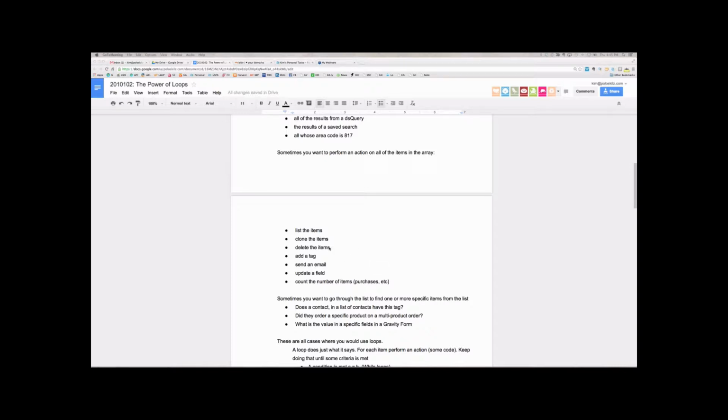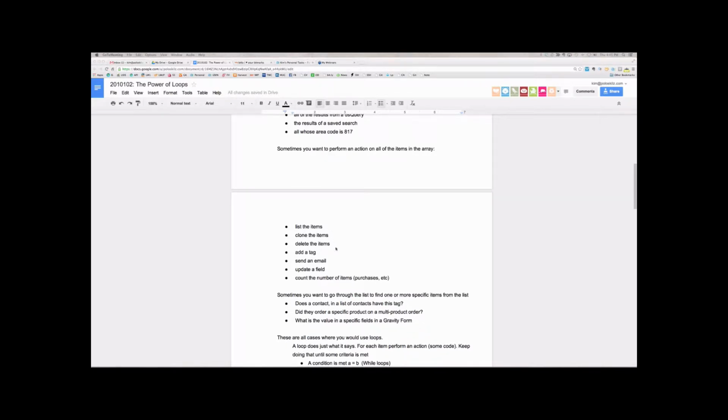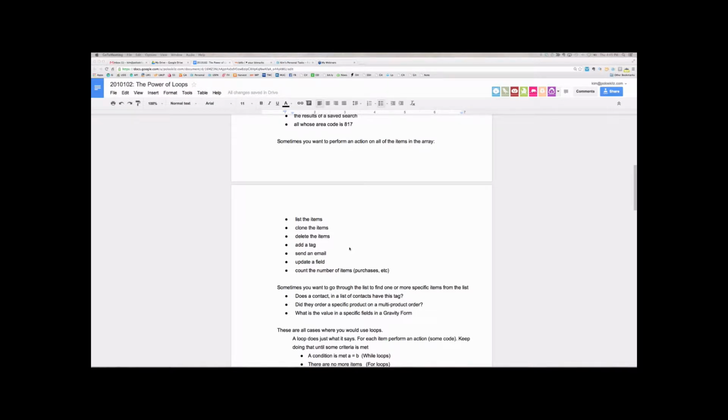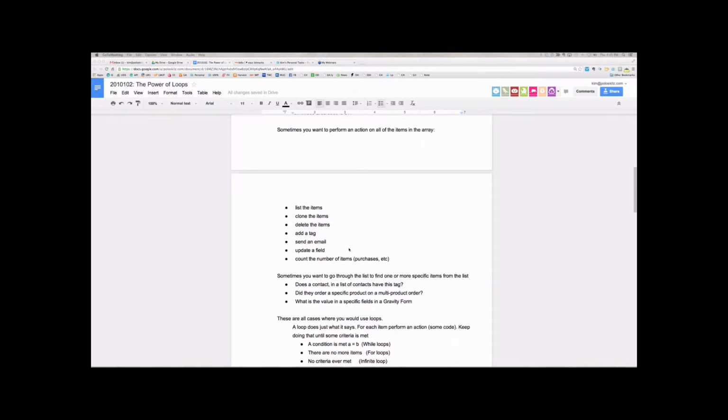And I'm going to show you one example in particular here, where we run through every contact in the database to do those kind of mass update sorts of things. So these are the sorts of actions that you might want to perform on these multiple lists of items. There are, of course, many more, but this is just to get your brain working in that direction, right?